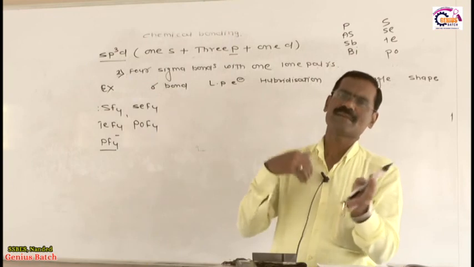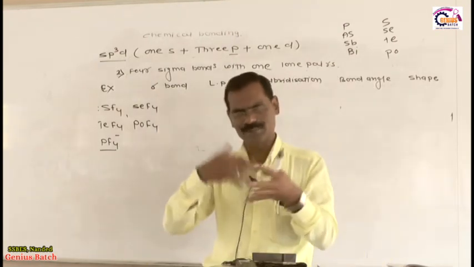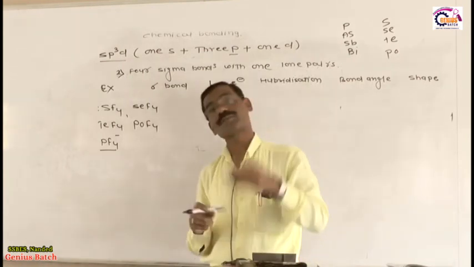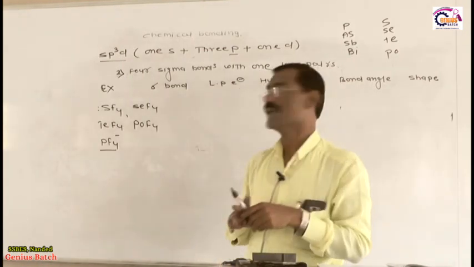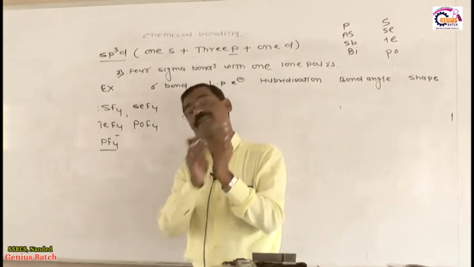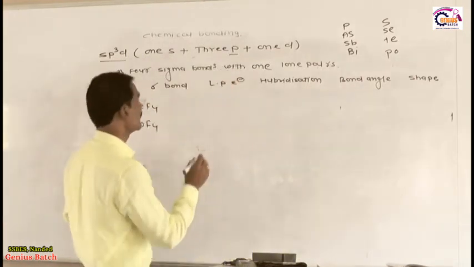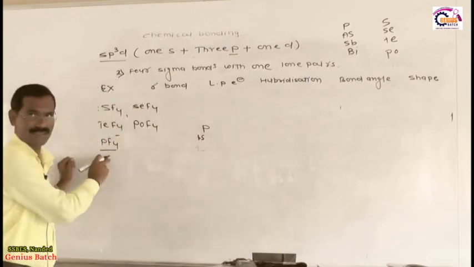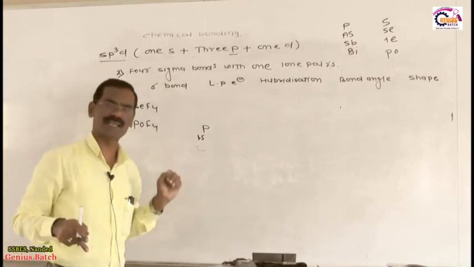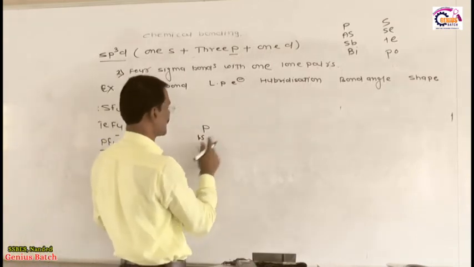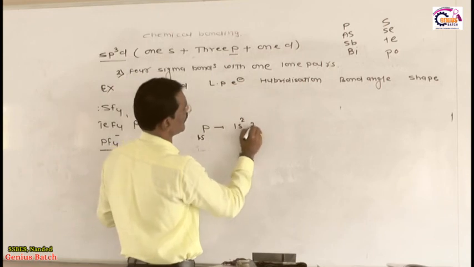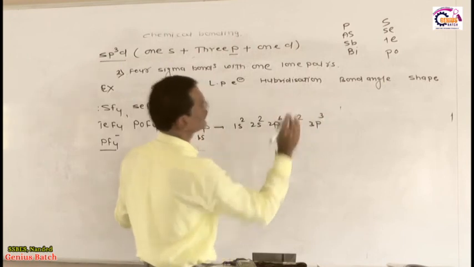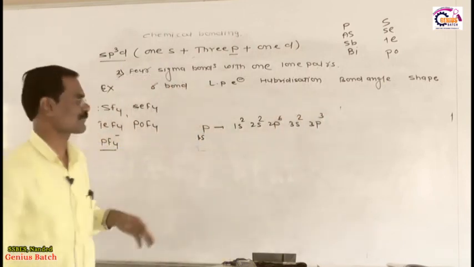Why am I explaining this concept again? Because most students get confused here. The valency of phosphorus is 5, the highest valency is 5, but with 4 and a 1 negative charge, it means something happens. See here, suppose this is phosphorus, atomic number 15. Listen how PF4 minus is formed and how we count this minus in the hybridization. The electronic configuration is 1s2, 2s2, 2p6, then finally 3s2, 3p3. This is the electronic configuration of phosphorus.